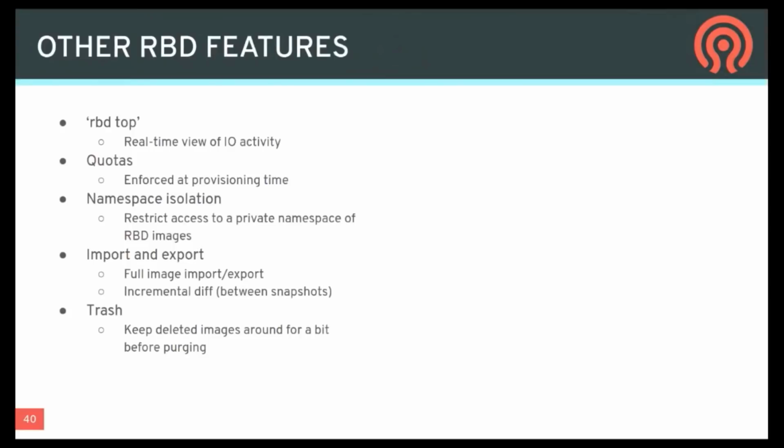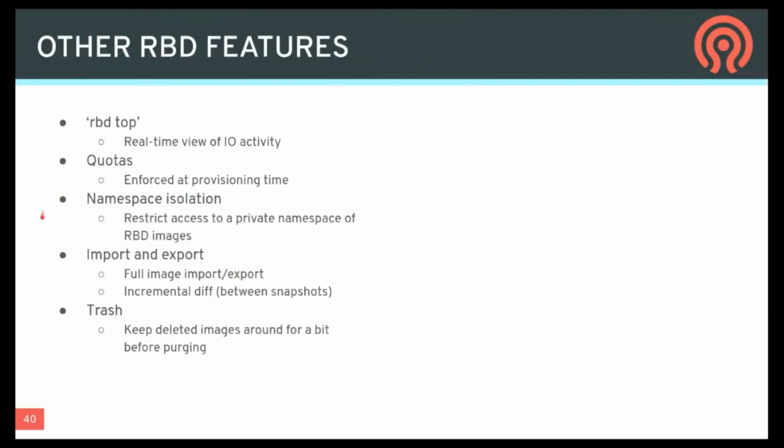RBD has a lot of other notable and useful features. RBD top gives you a real-time view of I/O activity in the system, what images are being written and read to, and how much bandwidth they're using. There's a quota mechanism that's enforced at the time that the devices are provisioned. It'll prevent you from creating images and then later filling up the cluster by enforcing the total size of the image at provisioning time.